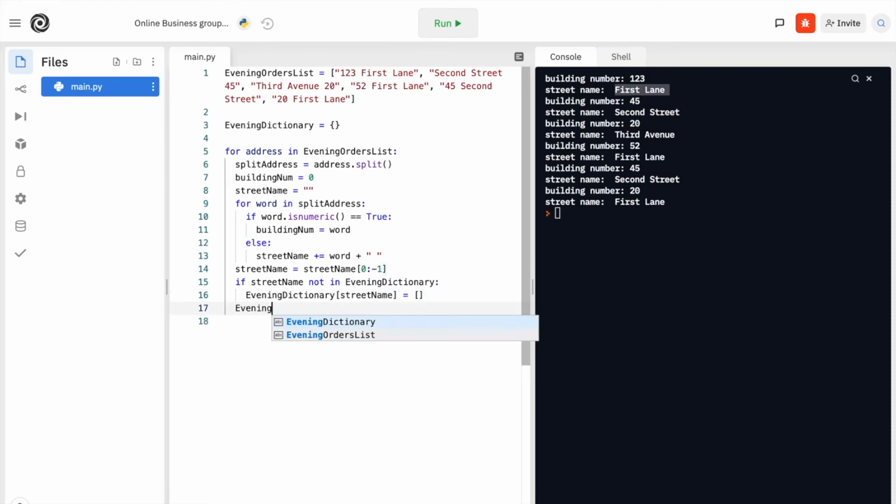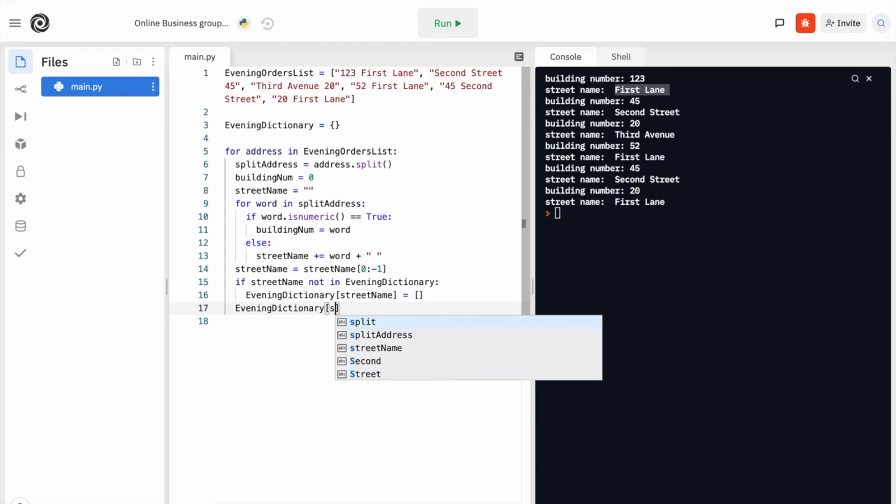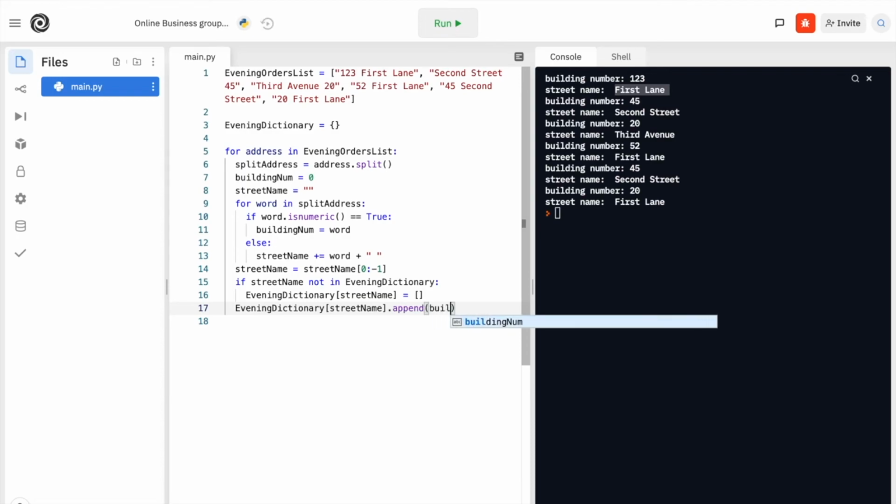We're going to append to evening dictionary of street name the building number. So the first time that a street name comes and that's not stored in the dictionary yet, it's going to associate that street name with a value of an empty list, and it is going to then append the building number to that street name.